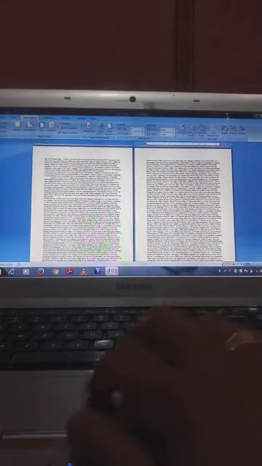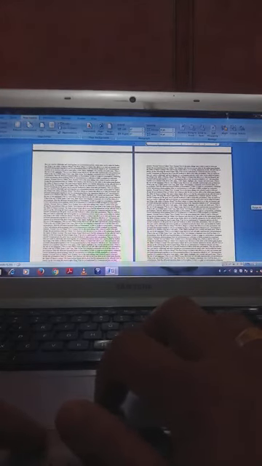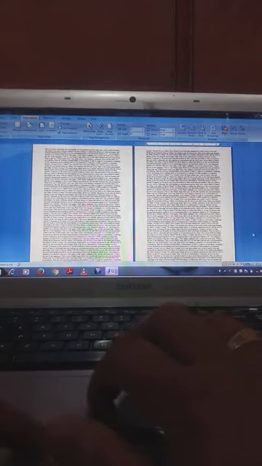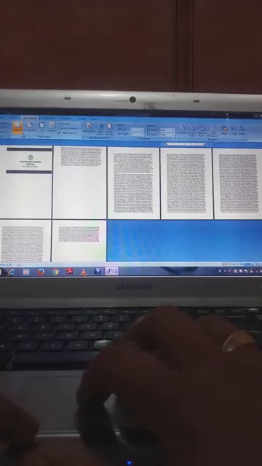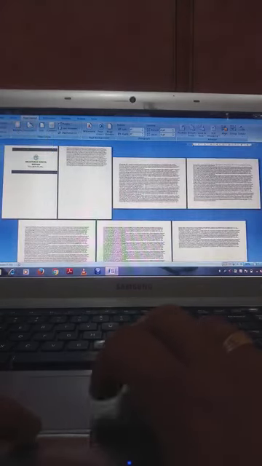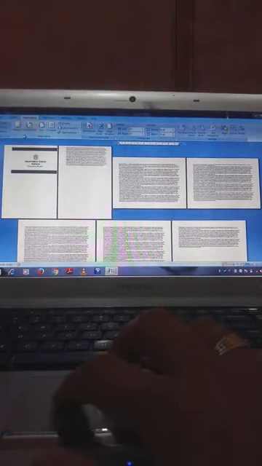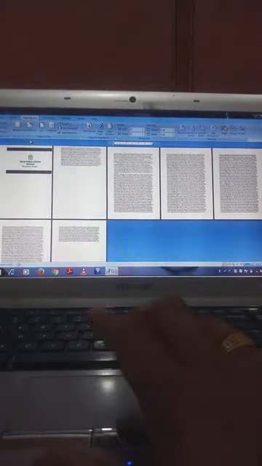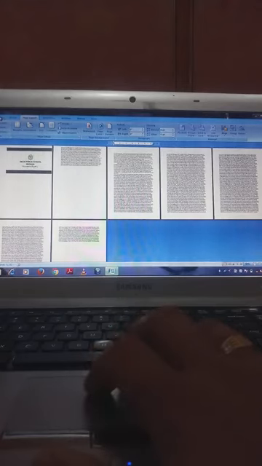Now this is the portrait orientation. Portrait is how our books are printed. This way. This is portrait and this is landscape. This is landscape and this is portrait. Okay.